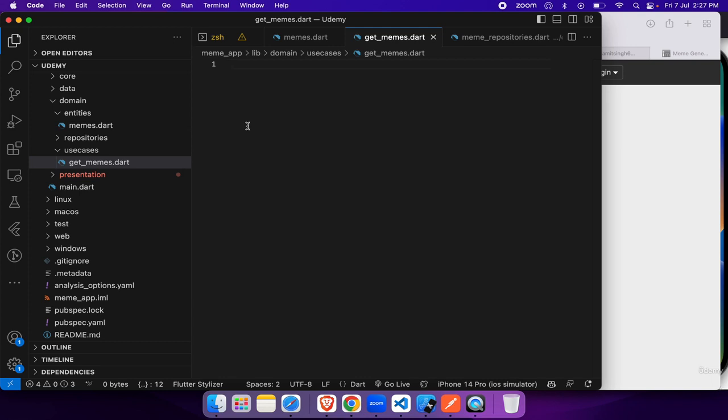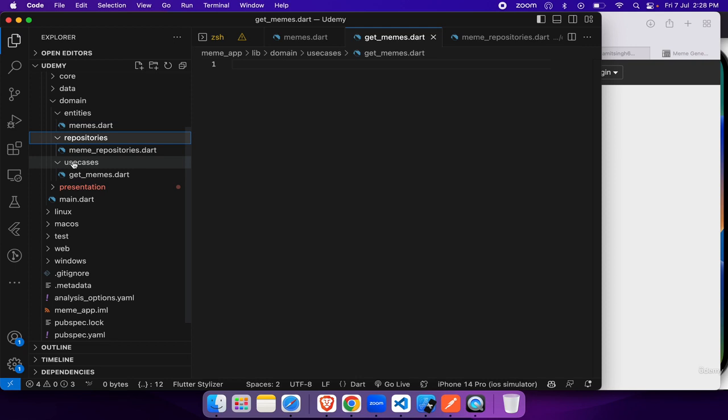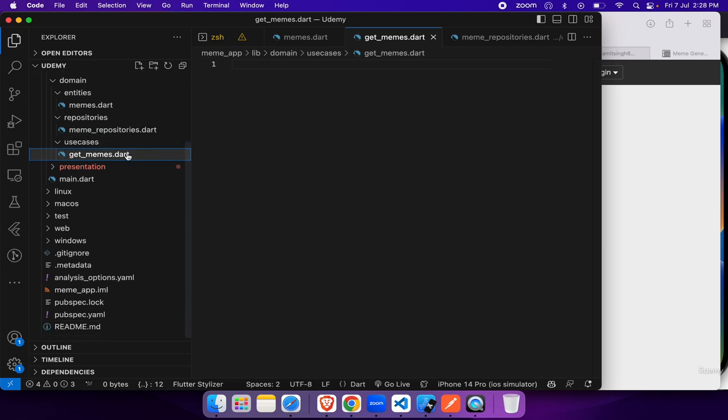As of now we can think that we can perform an action to get all our memes, so for that we will define our use case, that would be get memes. And why do we need use cases? Basically, these use cases help us make the communication between our entities and our repository layer. By using these use cases we can make a communication between our entities and the repository part.